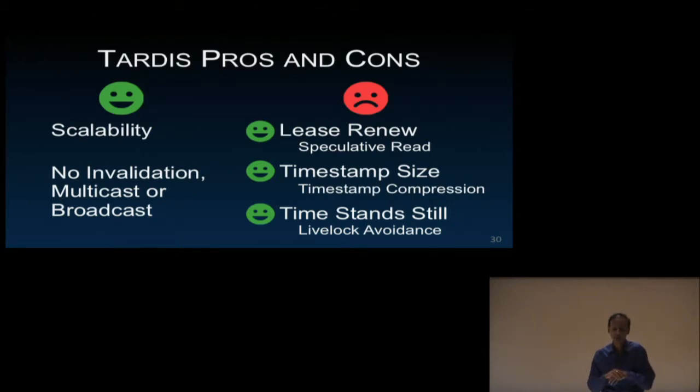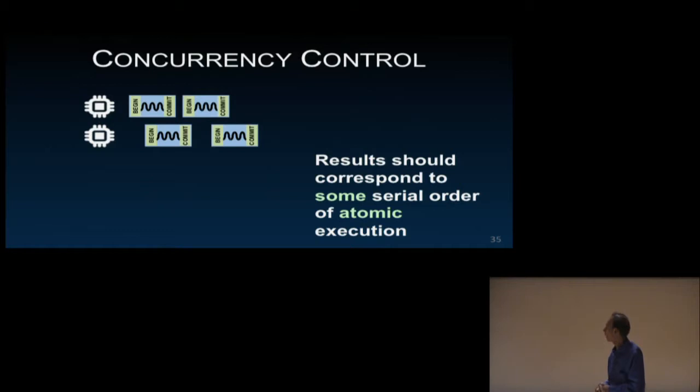One of the nice things that came out of this, and I might have a slide on this, is that the amount of parallelism that we can discover in a system is related to the rate at which the timestamps grow. So as timestamps stay static, it means that we're just performing local computation and everybody's running in parallel, all right? So this is actually a good thing. Time standing still is a good thing. You can get more done, okay? Homework, you can get more homework done, right? So that was TARDIS.